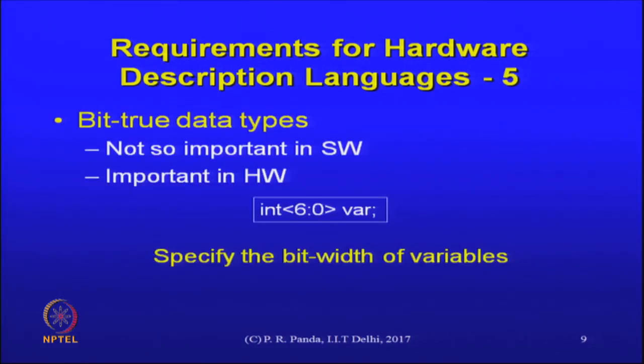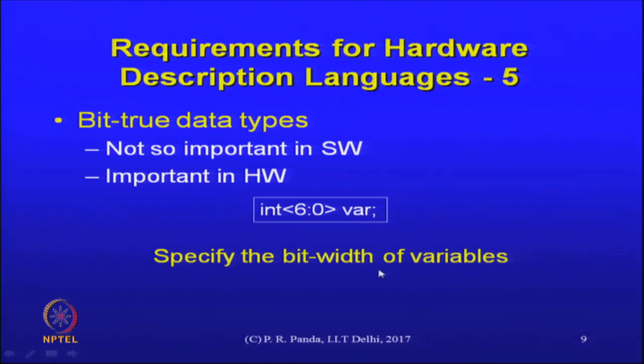Quickly moving on, of course, we will get back to how we specify that. As of now we are just trying to indicate some requirements in a hardware specification that we might not necessarily have used in a software flow. Although when we talk about these constructs, we will realize that some of them do overlap with software constructs too. But let us talk about bit true data types.